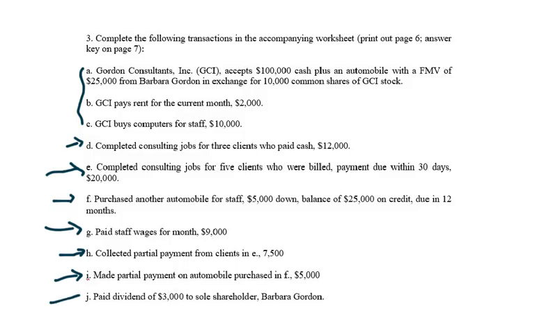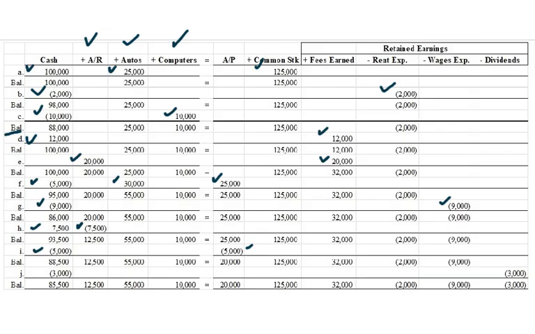And then lastly, we're going to pay a dividend of $3,000 to our sole shareholder, Barbara Gordon. So payment of dividends looks like expenses in terms of the impact on retained earnings. But again, remember when we went to the income statement, that was not true, right? Net income is measured as what? Earned revenues minus incurred expenses, and dividends don't make an appearance until where? Till we're on the statement of retained earnings. So that's when you'll see them. So the transaction is a decrease in cash, 3,000, and a decrease in retained earnings ultimately of 3,000 as well.